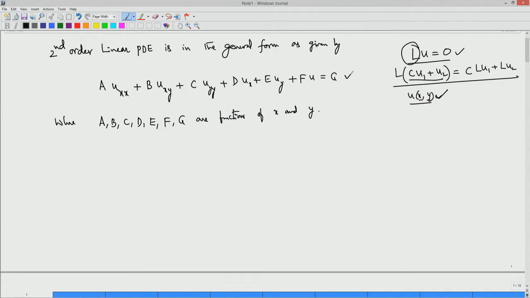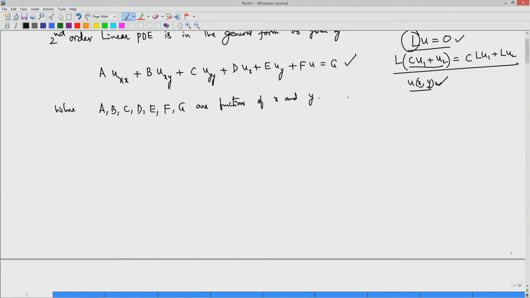So, how do we solve this if it is in general form? Okay, it is not easy. We cannot solve in general any partial differential equation given in a general form. So, what we do first, to study this equation, is try to classify them. How do we classify them?